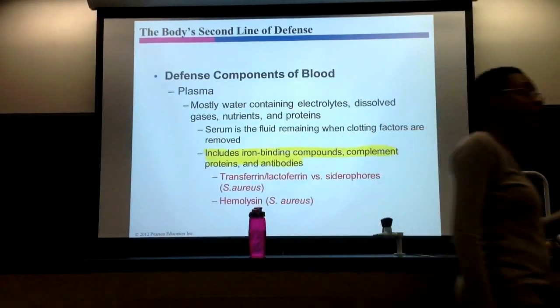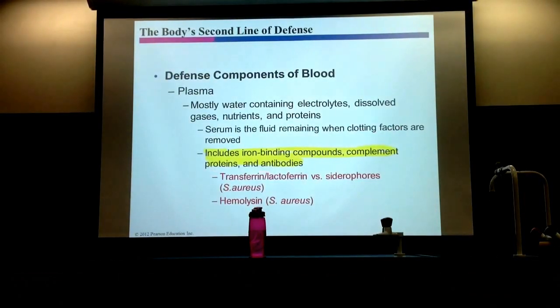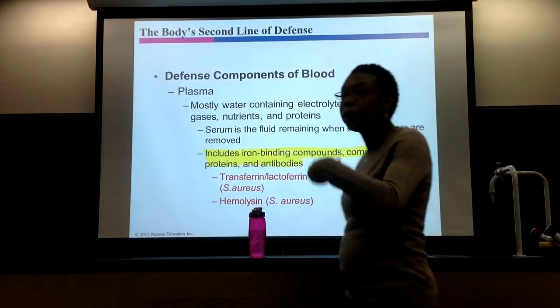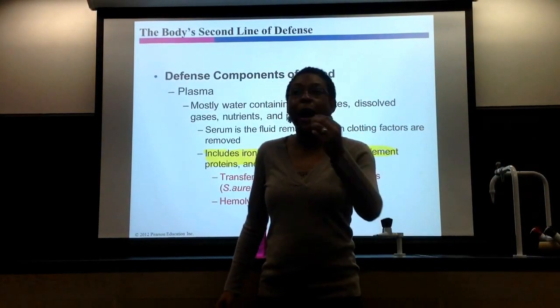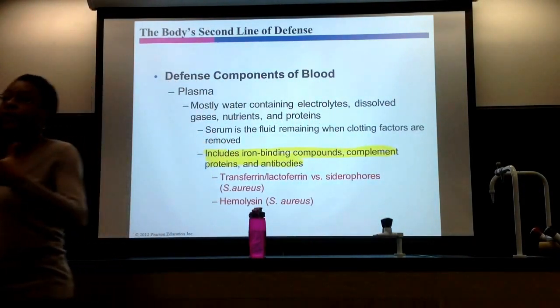Makes sense? Okay. Now, in your body, for example, you have little proteins called transferrin and lactoferrin. Their job, basically transfer iron within the body. You basically grab iron, right, hold on to it, and transfer iron throughout the body. That's their job. You don't want free iron floating around because any free iron will be available for any pathogen. You don't want them getting it because they'll flourish, okay?